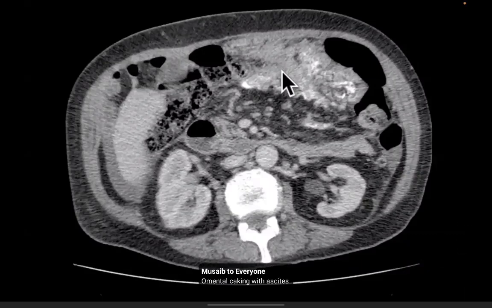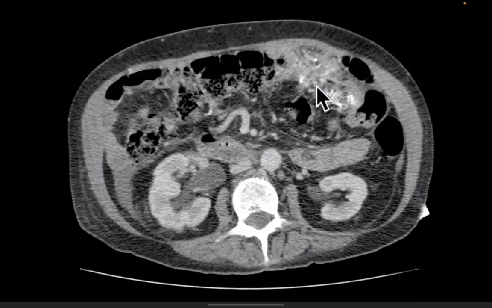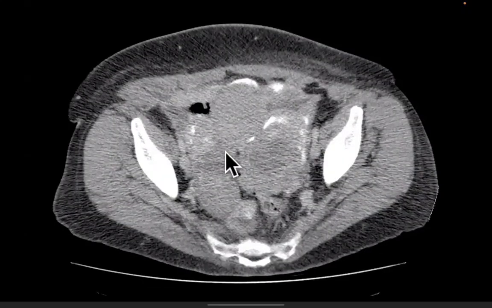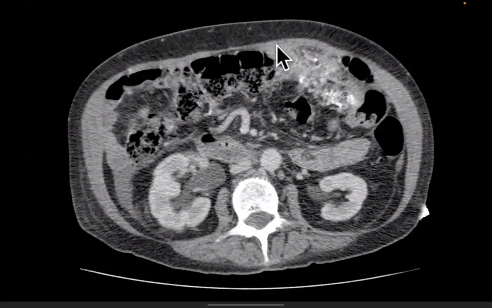Yeah, so we've got omental caking here, and there's some calcification in the omental caking, small amount of ascites, possible hydronephrosis of that left kidney, more omental caking with icing. Actually, there's hydronephrosis of the right kidney, and we've got a pelvic mass lesion with calcification. So this is a papillary carcinoma of the ovary with mesenteric and peritoneal metastatic change.